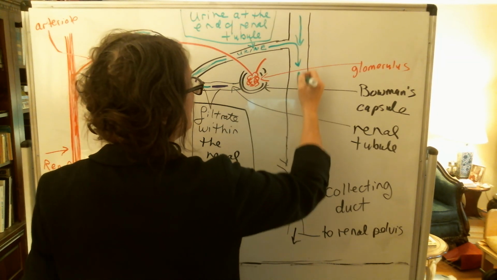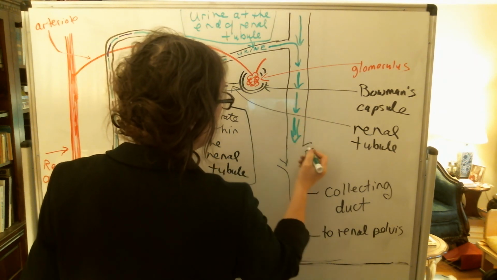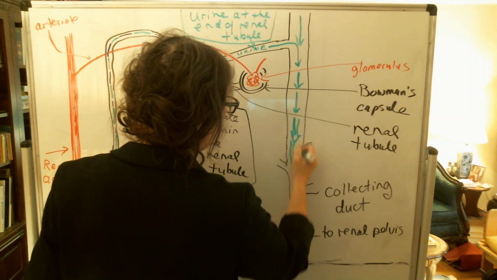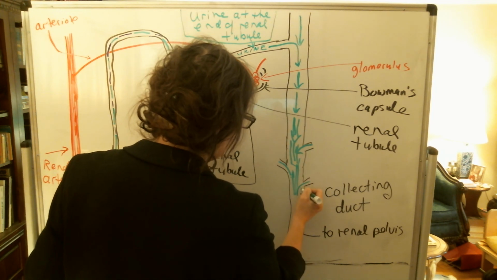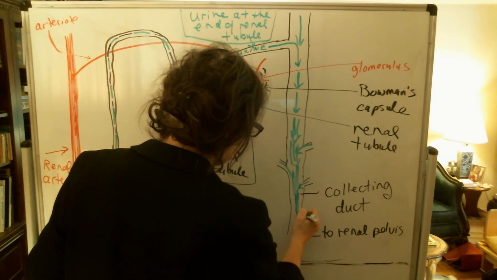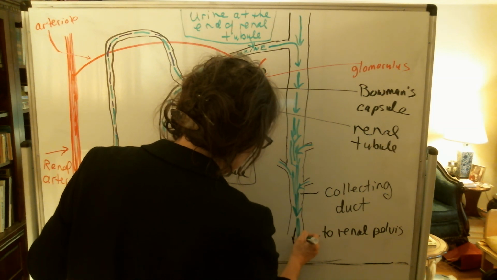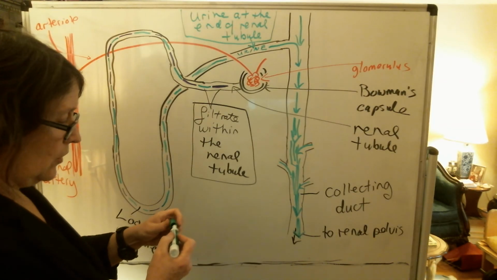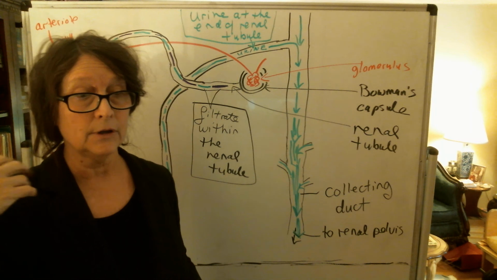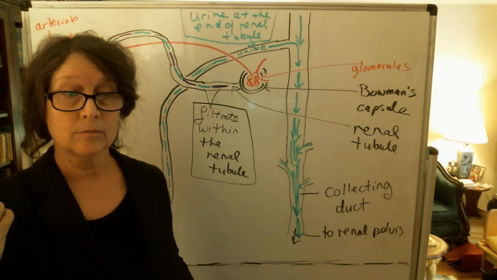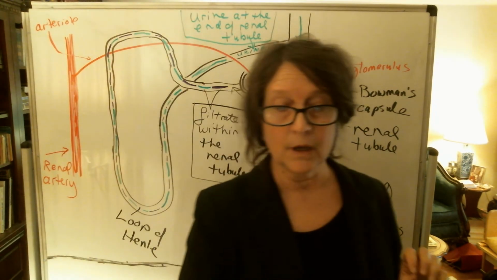And the urine entered the collecting duct, and urine then came from other renal tubules, till you wound up with quite a bit of urine in the collecting duct. So here is the urine, lots of urine now in the collecting duct, heading off to the renal pelvis. Of course, it will then pass through the renal pelvis to the ureter, right? To the urinary bladder, and then to the urethra, and then you'll be rid of it. So that then is part one of this lecture on the nephron.